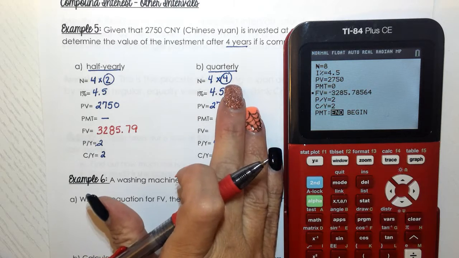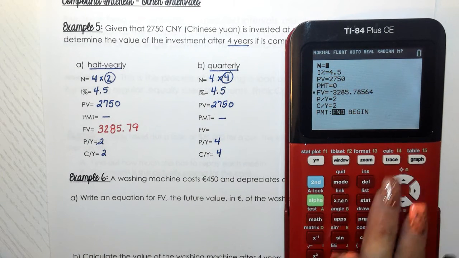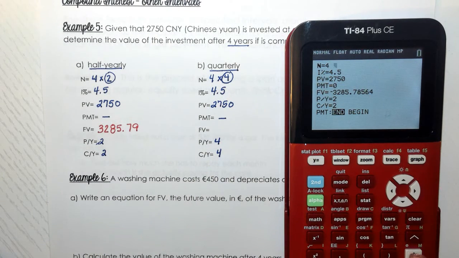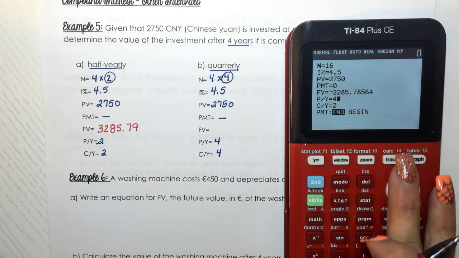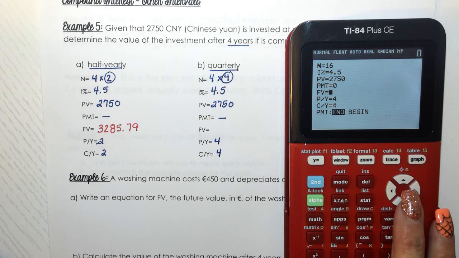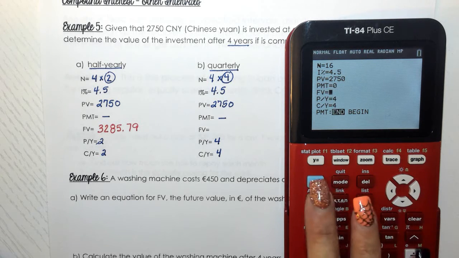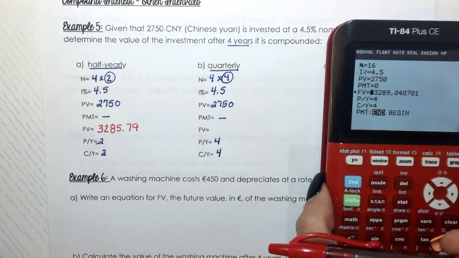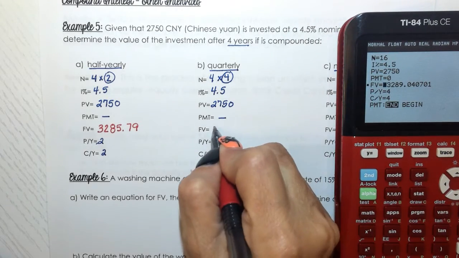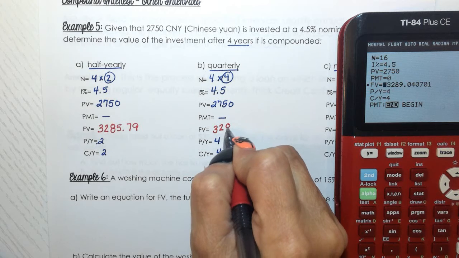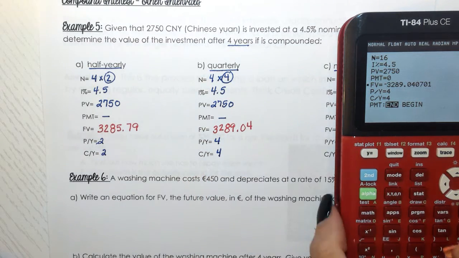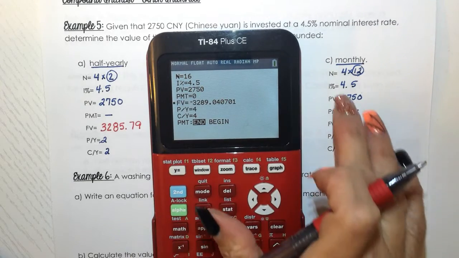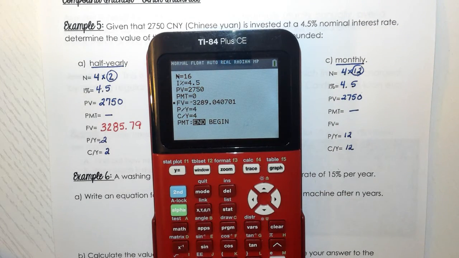Okay, now what if I take the same investment, but instead of doing it twice a year, I do it 4 times a year? So I'm going to go back up to the top, and I need to change that. Still 4 years, but now we're doing it 4 times each year. That would mean down here, we're going to do 4 payments every year. We're going to clear that out, and we need to solve for that. So alpha solve. And it's not a huge difference, right? 3289.04.